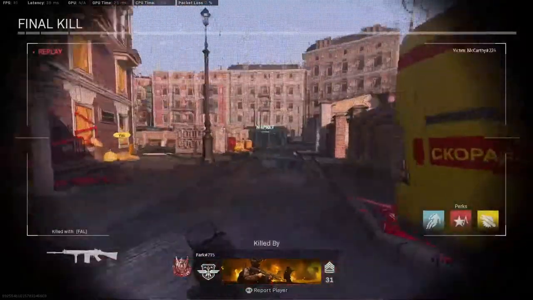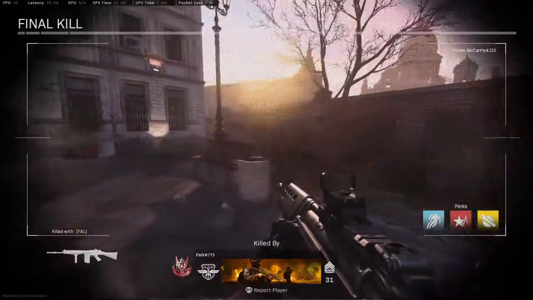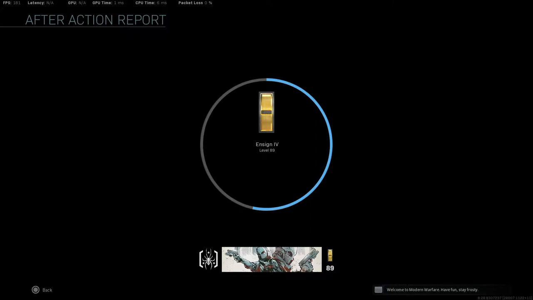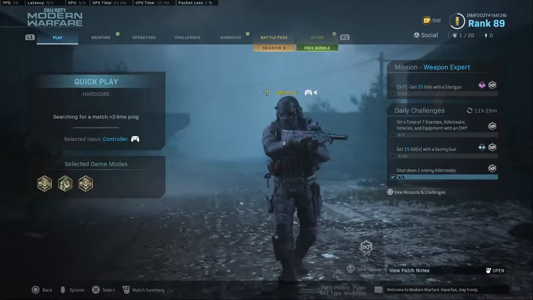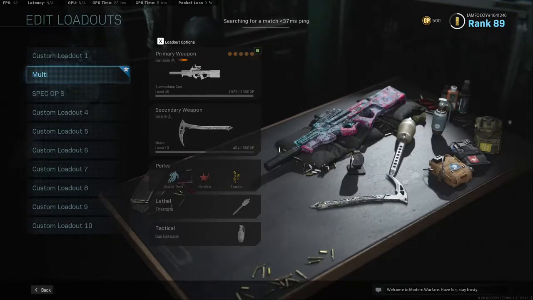God damn, that one guy got so many kills on me. Holy moly. Jeez, I got 15 deaths. Damn. Woo! Once again, we're at that double XP point. Still pushing. Let's do this, guys. Keep going.